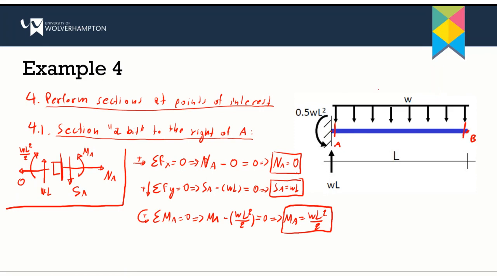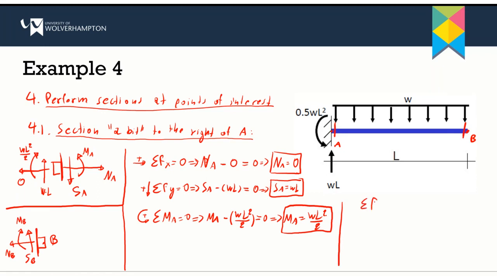Now, if I wanted to calculate the internal forces at point B, well, you can either keep the whole part to the left, or you can keep the part to the right. Of course, it is easier if I keep the part to the right, so I will do that in the same slide. This is the section. This is point B. Because I have a UDL, there is nothing over here. So I only have the internal forces NB, SB and MB.